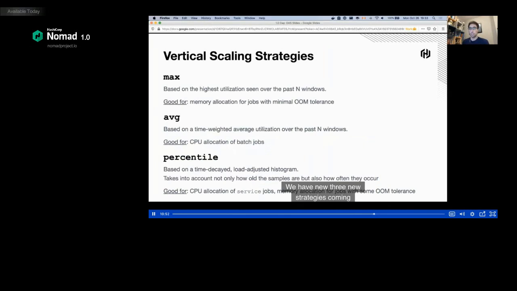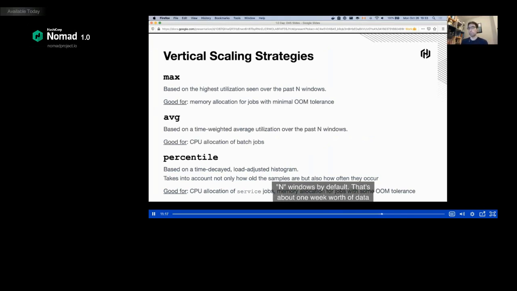We have three new strategies coming with dynamic application sizing that you can use in your job specs. The first one is the maximum strategy. When we're collecting metrics, we are using a rolling window to analyze the time-based metrics and turn them into usage histograms. What the maximum strategy does is it looks at the past n windows.